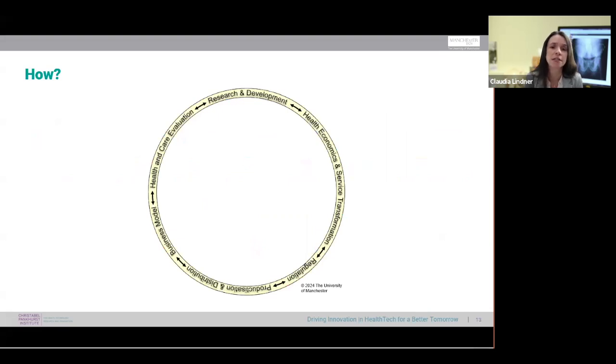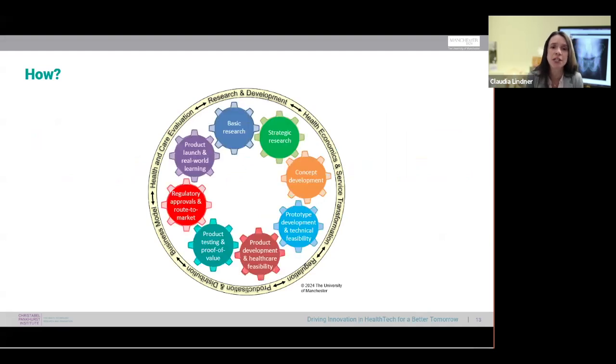Now, based on these strands and those activities, what happens for a specific roadmap is that we map the activities from the strands to the different stages along the translational pathway. We do that to point out, for a particular type of innovation, when these activities need to happen, but also what they mean. Because the same kind of core activity might look very different depending on whether you develop some software or an implantable, and I will come back to that as part of the demonstration as well.